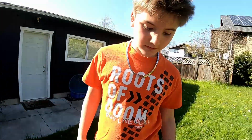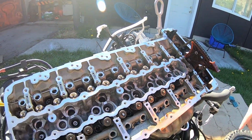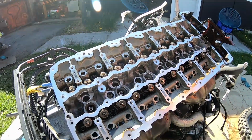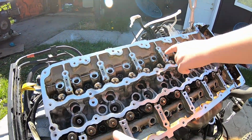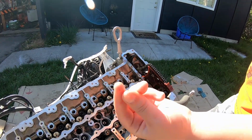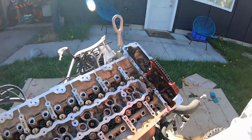Okay. Remember what we did yesterday? We didn't film it. We took things off here, as well as other things. I don't know what they're called. Yeah, totally. We took out the cams and the rockers and the lifters. So now we've just basically got the valves left in here. We got the head bolts. Well, we took the cam phasers off. That dirt is not supposed to be in there. Yeah, we're trying to keep this thing clean. So we got it all cleaned off, ready to come off.